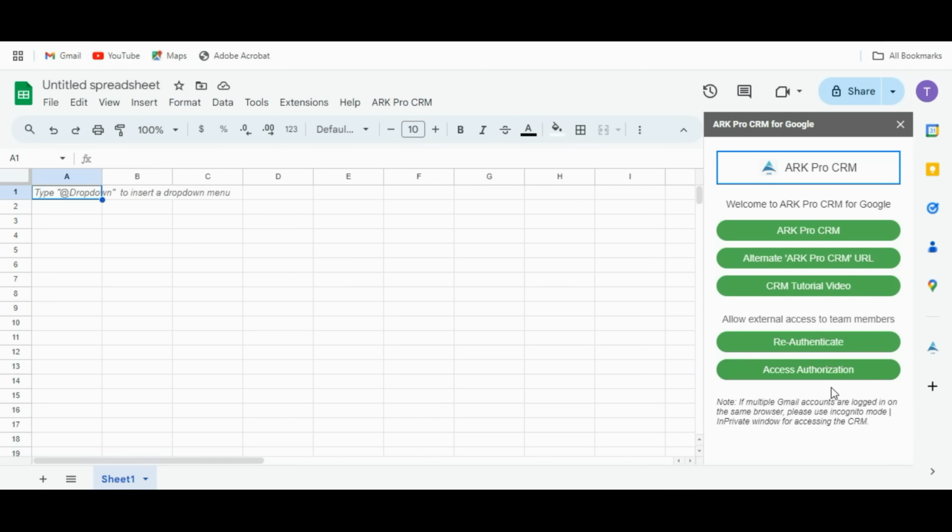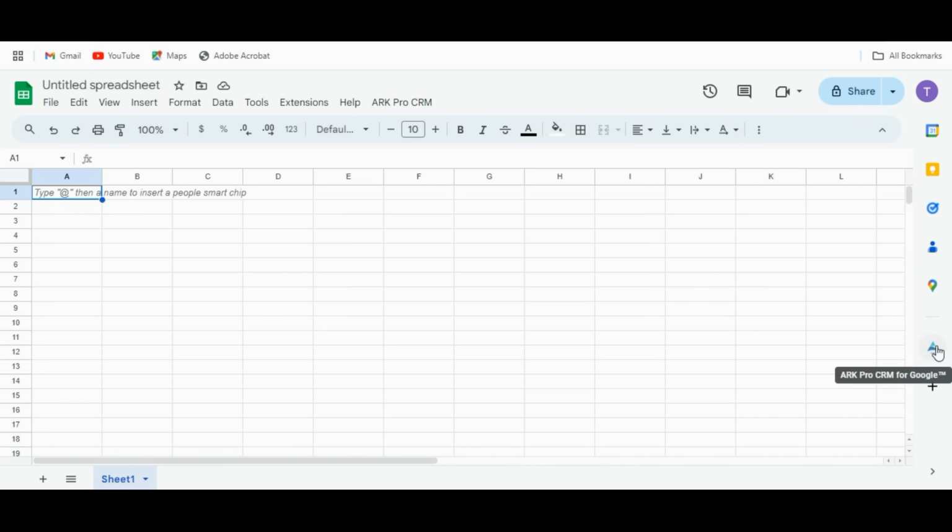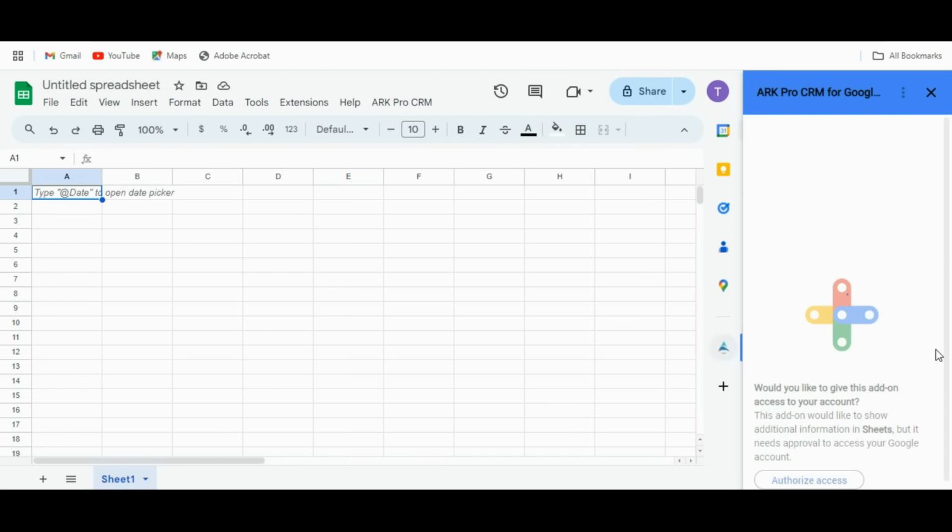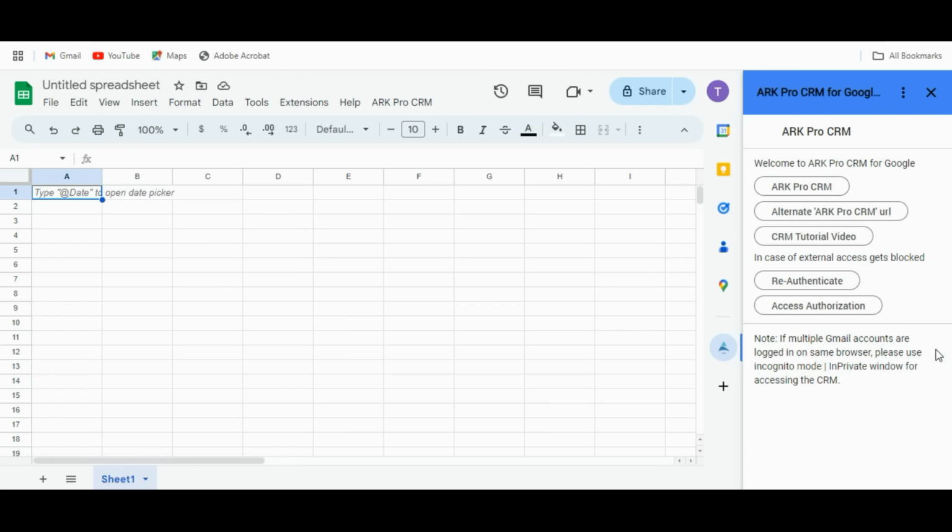You can reauthorize or click access authorization for your team members, so that they can access your CRM data. A shortcut icon is also available on the Google sidebar. You can click on the alternate URL if the primary URL is not accessible.